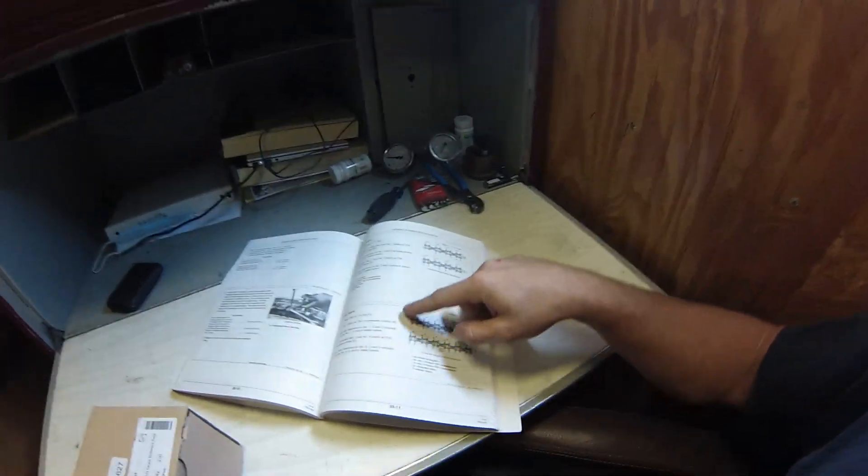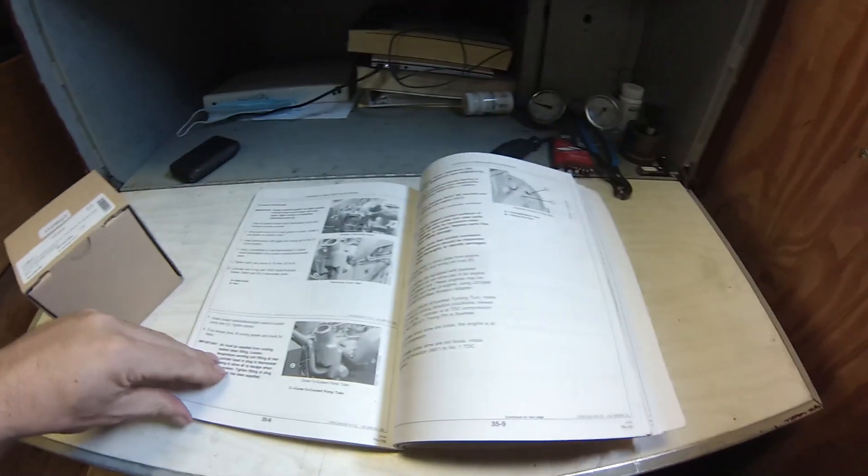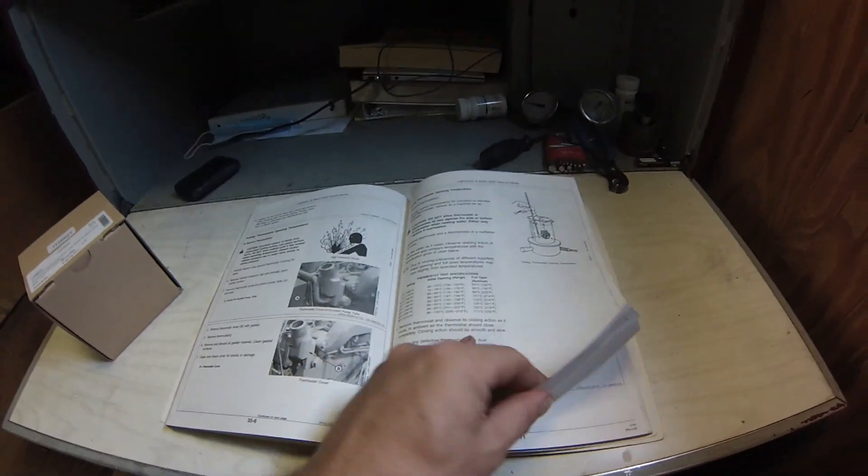Today I have to check and adjust the rocker arms and valve lash on my generators. First thing you do whenever you mess with an engine is get your manual, so you can prove you did everything step by step. When something's broken, it's been a little while since this engine had it done. One engine already had five of the six cylinders out of spec — one was good — but I expect this one to be similar, one or two thousandths outside of spec, so we've got to bring it back. I have the manual right here.